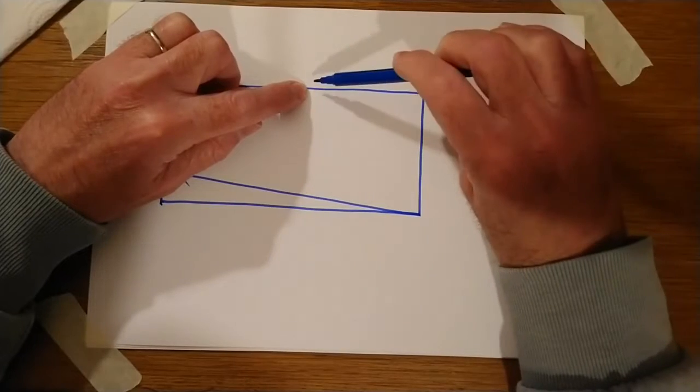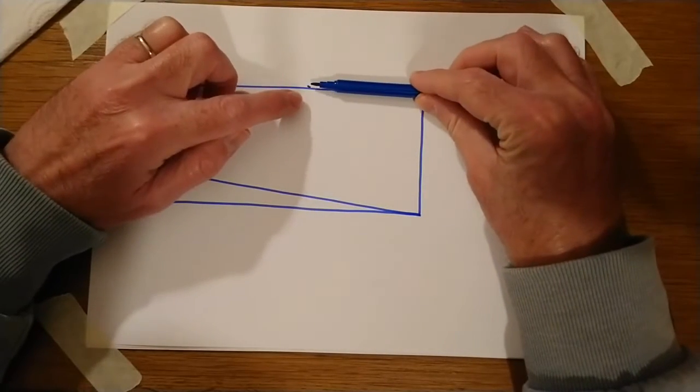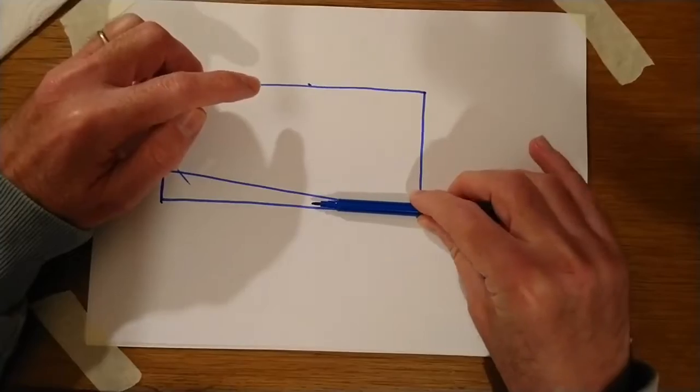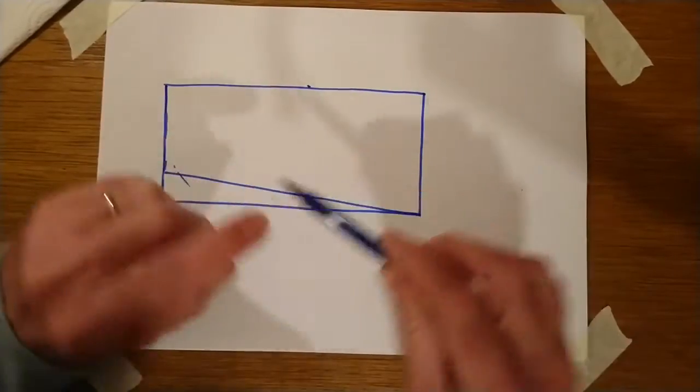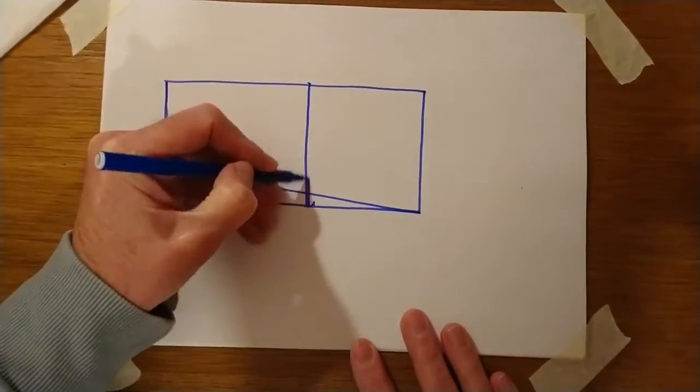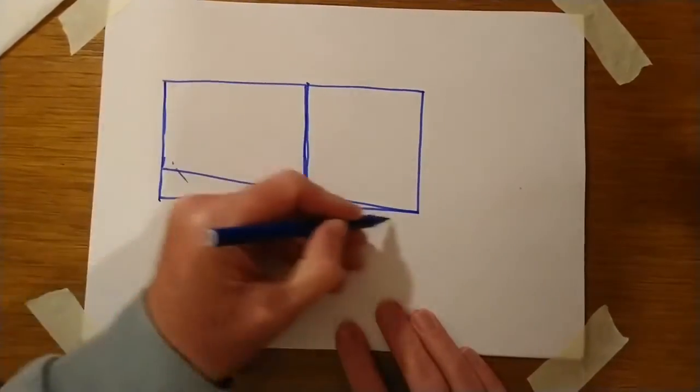So I put a little mark there, measure again and do the same down here. You can almost just tip the pen because it doesn't have to be perfect. That's the thing. See, I've missed my mark but I've got a pretty good freehand square there.